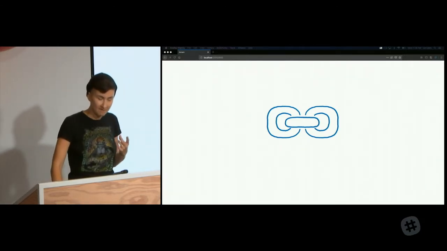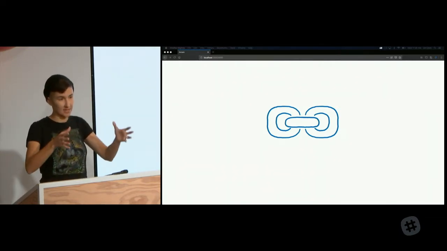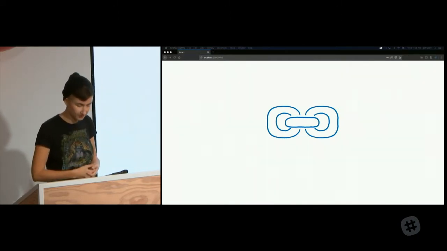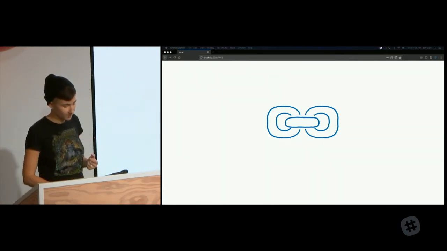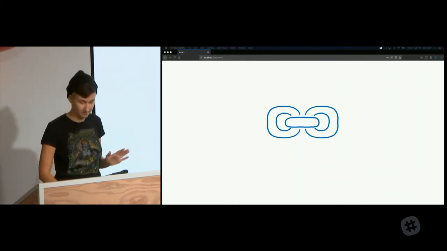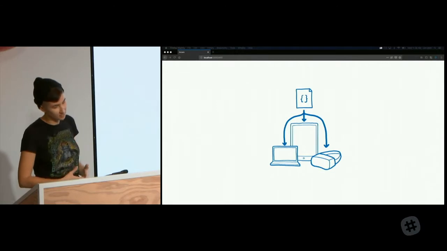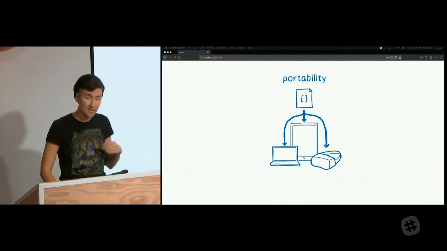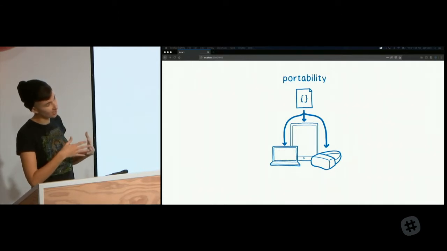But there are two problems that we haven't addressed with just this link. So the first one is, you go visit a site and it delivers some code to you. How does it know what kind of code it should deliver to you? Because if you're running on a Mac or if you're running on Windows, you're going to need different kinds of machine code. So does a website need to have a different version of the code for every possible device? No. Instead, the site has one version of the code, the source code, and that's what's delivered to the user. And then that's translated to machine code on the user's device. The name for this concept is portability. With it, websites don't need to know what kind of device you're running.